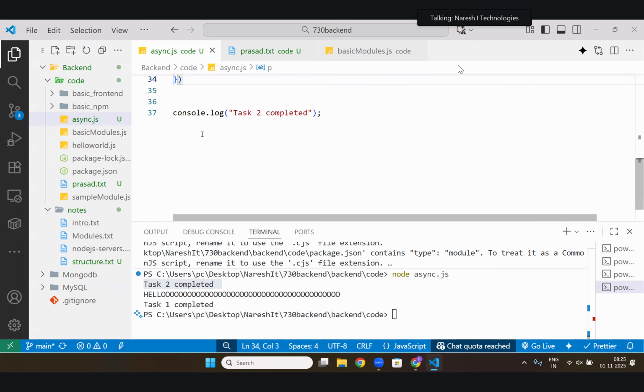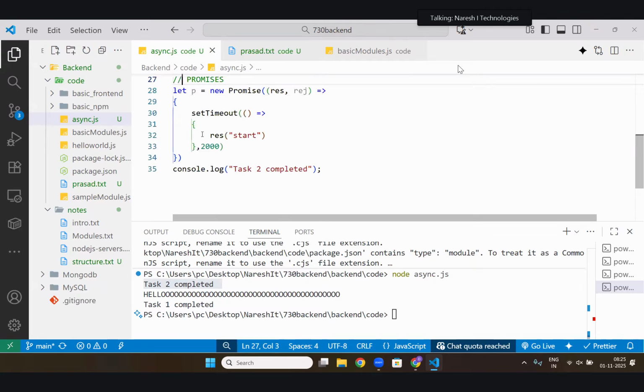What will it become, sir? Promise. If you give anyone a promise, what will happen? Maybe you will fulfill your promise. Say I promised someone, tomorrow I will give a chocolate. Tomorrow I may give the chocolate. If I give it, my promise is fulfilled.